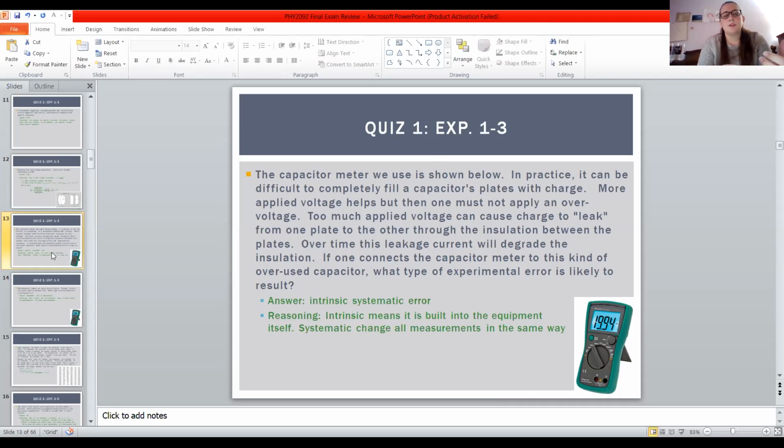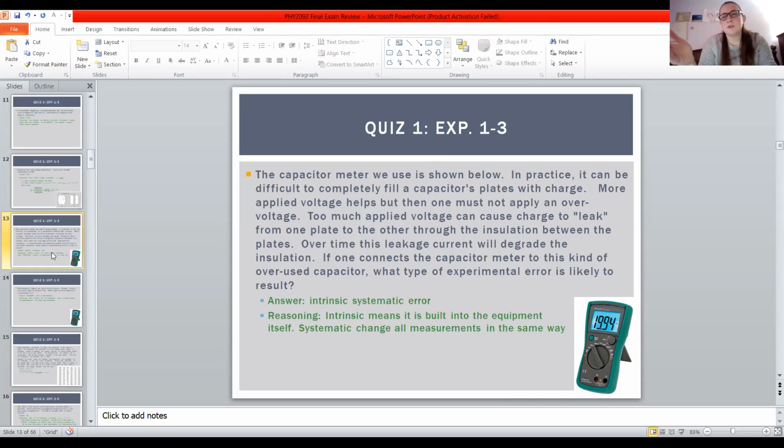Then we have our errors in measurement. So systematic error in measurement would be something like uncalibrated equipment, where you could have calibrated it, but you didn't. And so now that miscalibration affects all of your measurements the same way, but it was something that you could have changed. And then random error in measurement doesn't affect all of your measurements the same way, but you could have changed it if you had used a different measuring device.